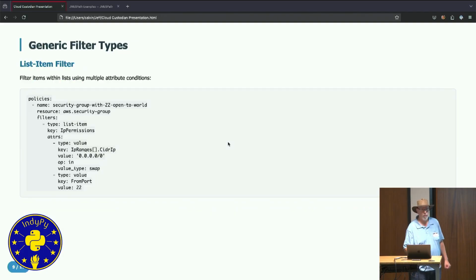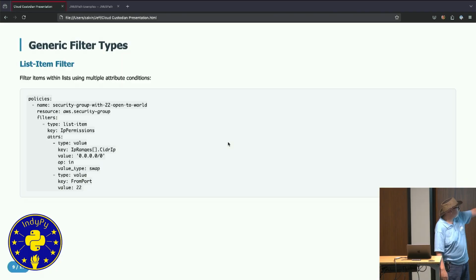Now, all of this that we've talked about is all about value filters. There are also other fun filters, like list item, and you can see this. So you've got a list, and for the AWS folks, you kind of know what this is. For the Pythonistas, an AWS security group is kind of like a set of firewall rules. These are all applied as a group to some resource that talks on the internet, so that, for example, the hackers can't come in and just spam your ports and try and find stuff and what have you.